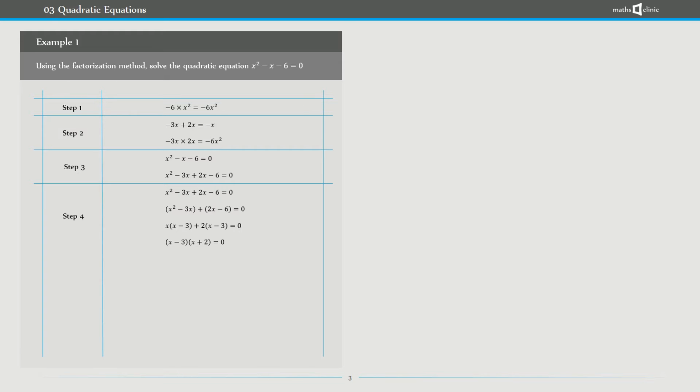Okay, and what we've simply done is factorize the quadratic expression in our equation to a point where we have two things multiplying each other, and at this point I believe you know what to do. So we have, step 5, x plus 2 equals 0, or x minus 3 equals 0. You have that x equals minus 2, and you have that x equals 3, and that is how you solve a quadratic equation using the factorization method.